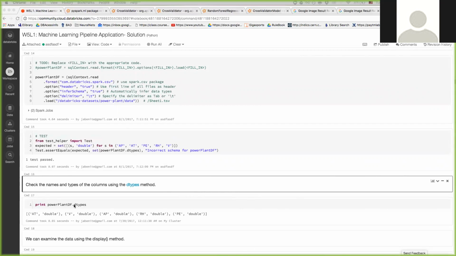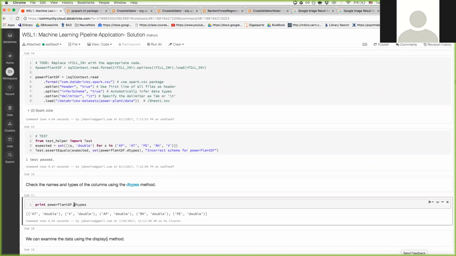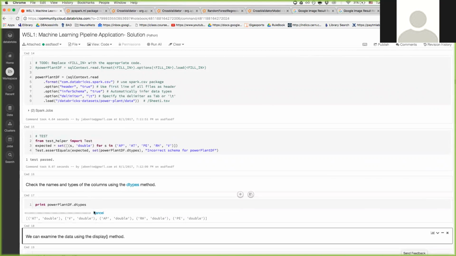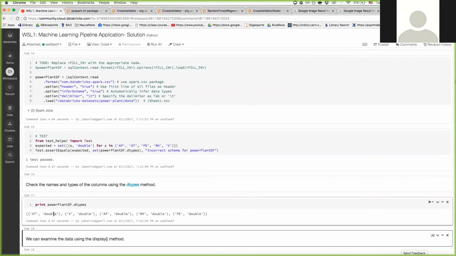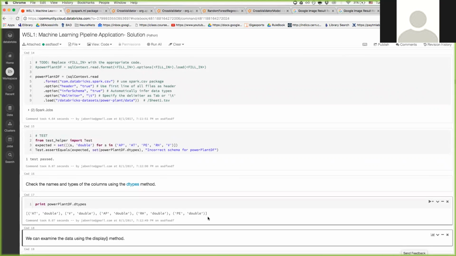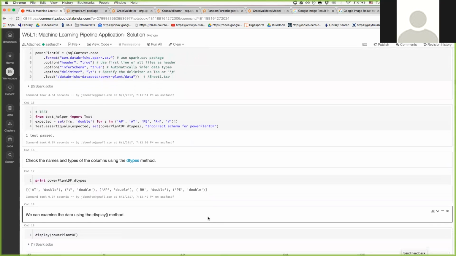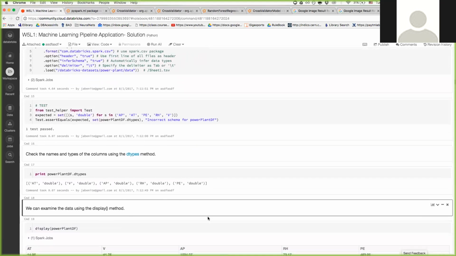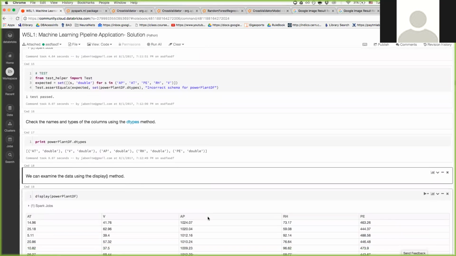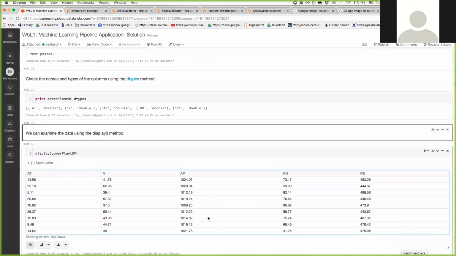All right. So we can see the different types, since we're asking Spark to infer the types, and in this case, all of them are double. So that is good. But there are times where that might fail, or you might want to explicitly specify the data type of whatever you're reading.